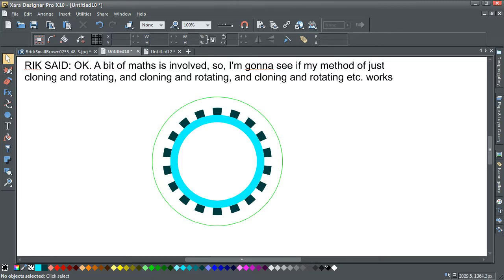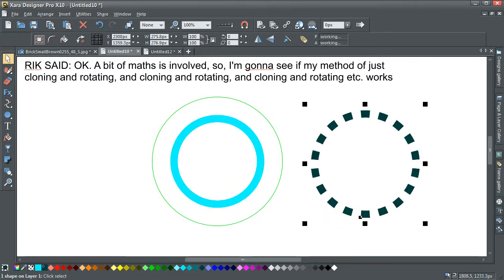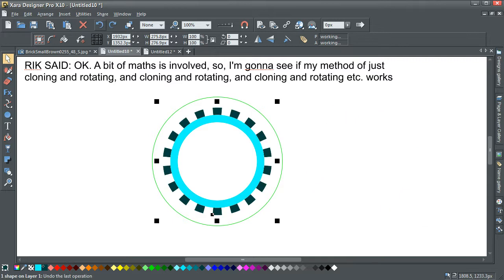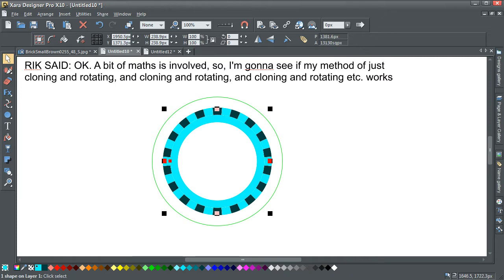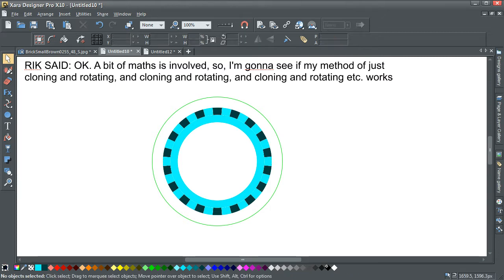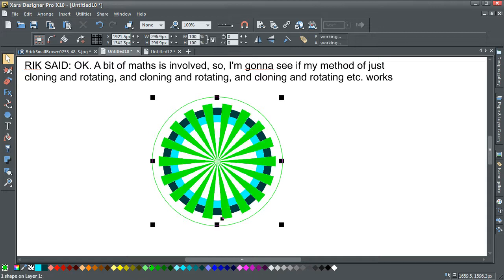Okay, so I've now got this shape here, and I'll just move that aside so you can see what it's like. I'm going to Control Clone, I'm going to rotate that 10 degrees, and I'm going to fill that with a light colour. Now I've copied that shape earlier onto the clipboard. I'm going to go Control Shift V and put that back on there.